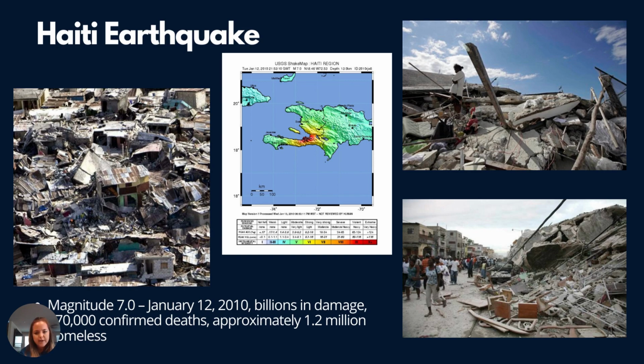So why do you think their infrastructure basically all collapsed? You can see from some of these pictures, it looks like almost all of their buildings collapsed. It's because they don't have the engineering and the geology to back up when they're building something. Their infrastructure is poor in comparison to Japan and California. And so if these things are going to keep happening there, which they probably will, they need help with designing their buildings so that this doesn't happen again and it doesn't devastate their communities.